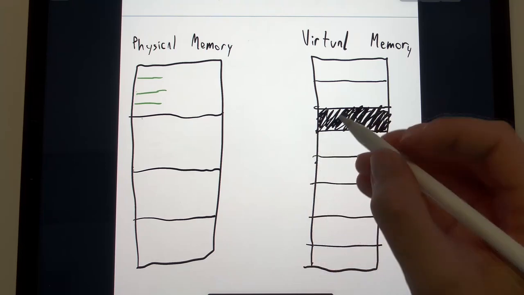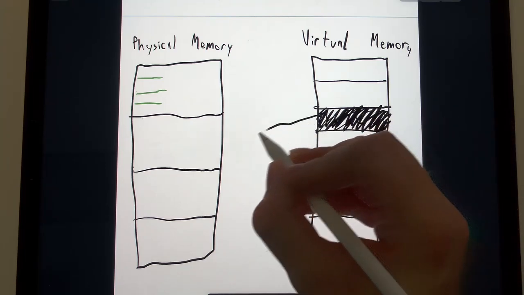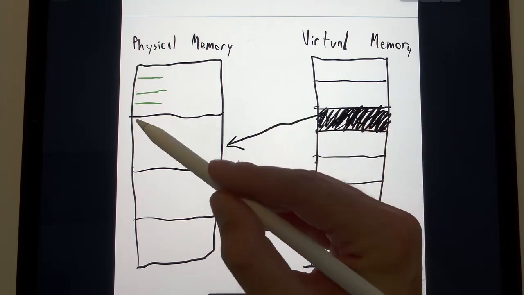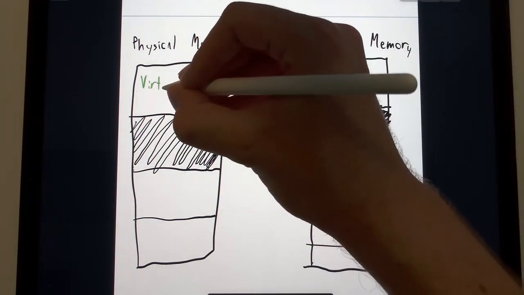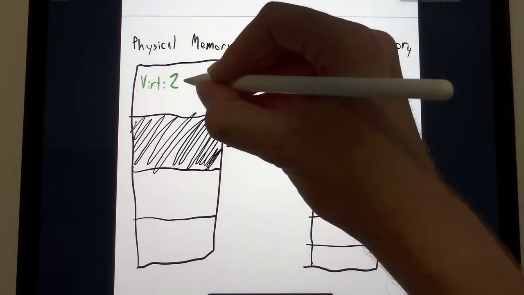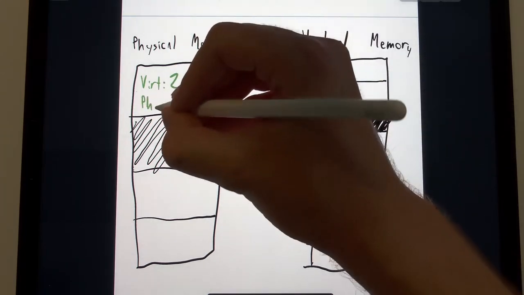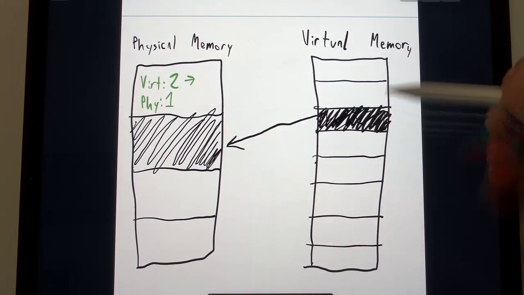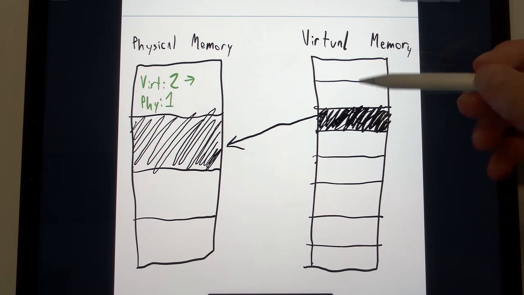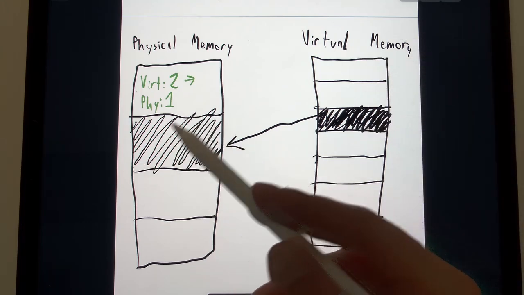So I'm going to put this inside of our physical memory, maybe at this spot. Now the operating system has managed this, and you can see that virtual page 2, 012, now maps to physical page 1.